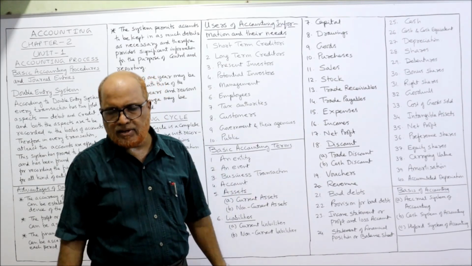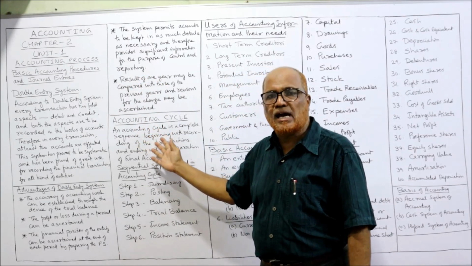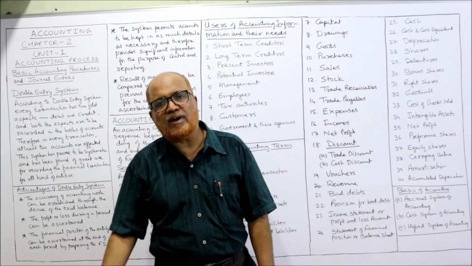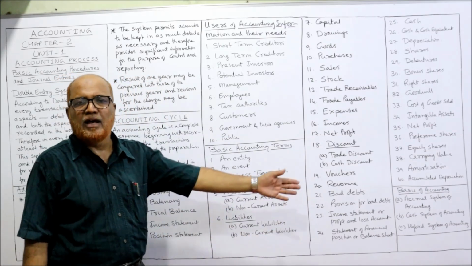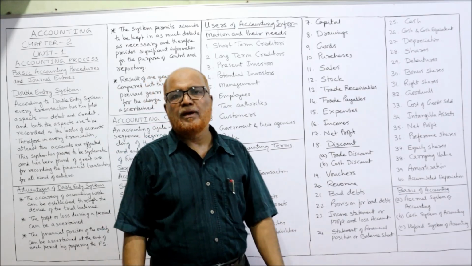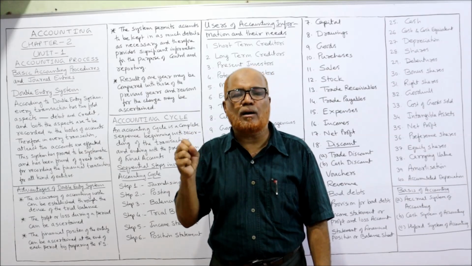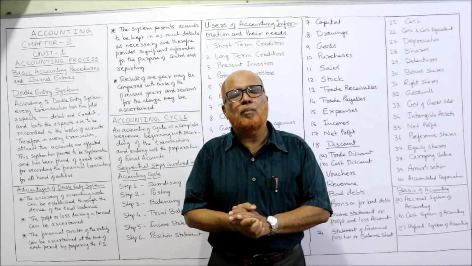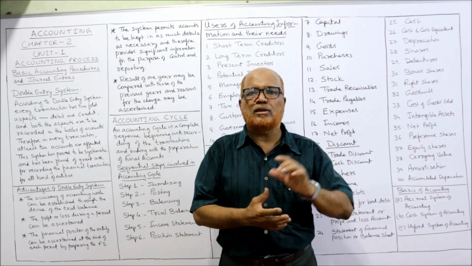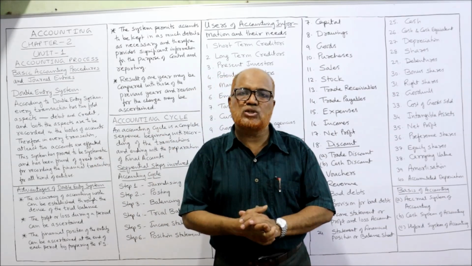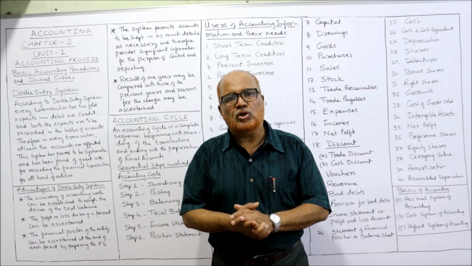So this is the end of this video. In this video, I've explained about the double entry system, the accounting cycle, the users of accounting, the basic accounting terms, and lastly, systems of accounting. These are the basic videos which you should not skip if you want complete knowledge, because you are pursuing a professional course. So don't restrict your preparation only to solving problems, but also listen to the lectures on theory. This is very important. Inshallah, we'll continue the next topic in the next video.